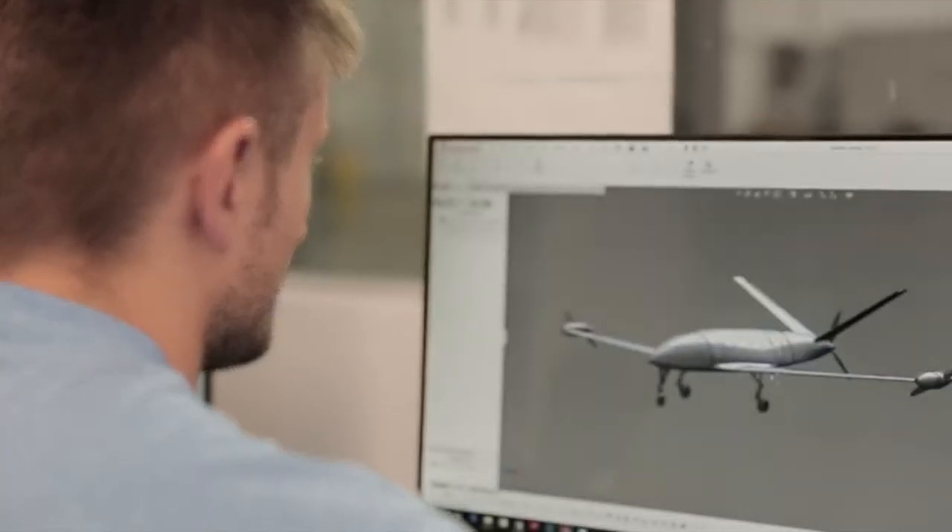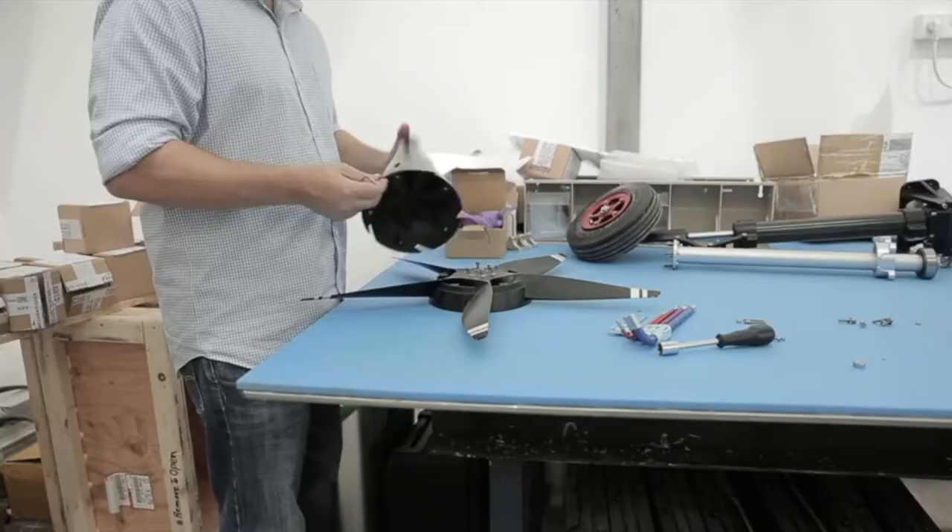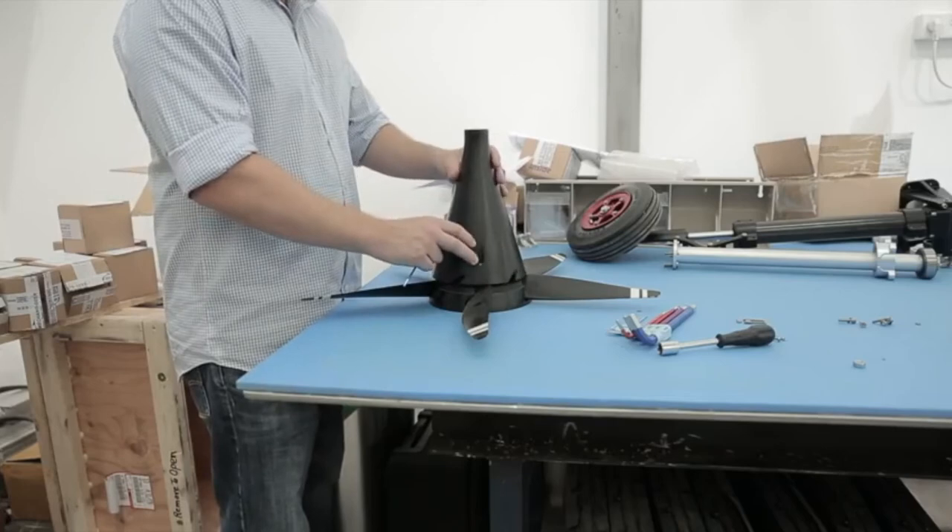One of the things we found is that through 3D printing, we were able to take a lot of our designs and put them to the test way before the stages of investing the kind of money needed to build an actual certifiable — or even just a permit-to-fly — solution.